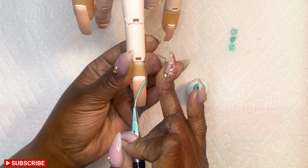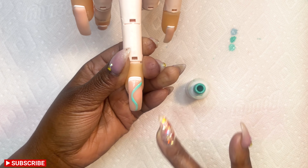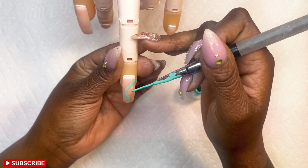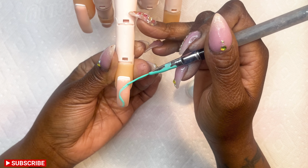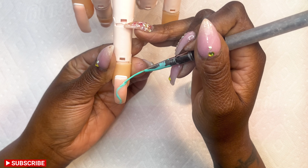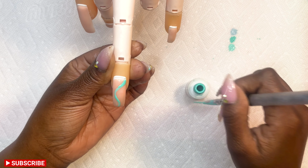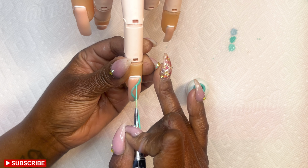When doing swirls, I think a lot of the times the problem is people get a little fixated on the swerve of the swirl. So start by just doing a basic swirl. So you see, this swirl looks like nothing. I just did a little something just to kind of get me started somewhere. Then what I'm going to do is go in and work the ends. So I'm going to give that end piece just a little bit of a tail. Then I'm gonna go in and just exaggerate all the curves that are on that first swirl.